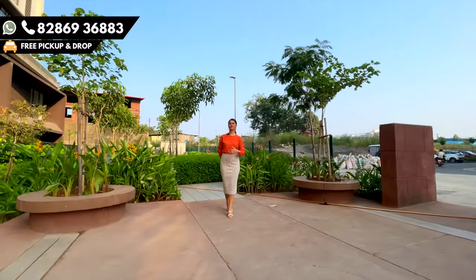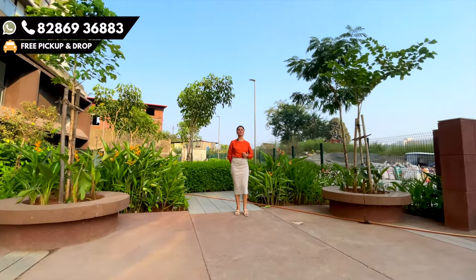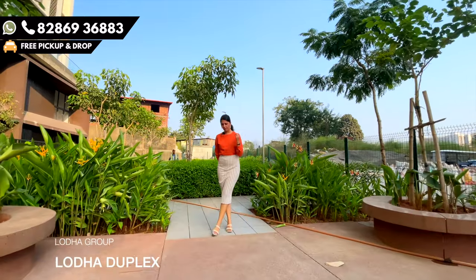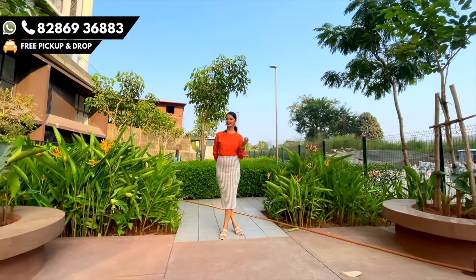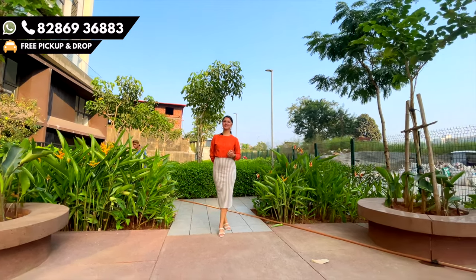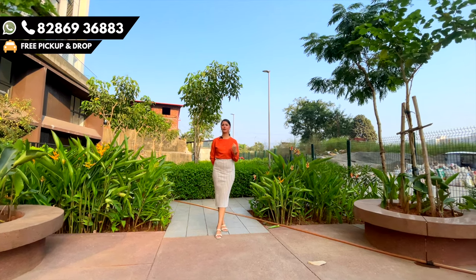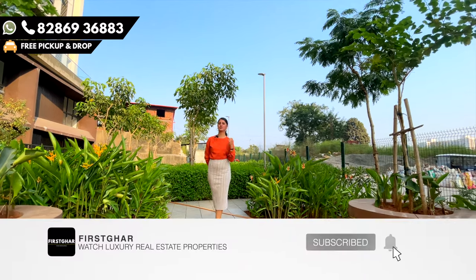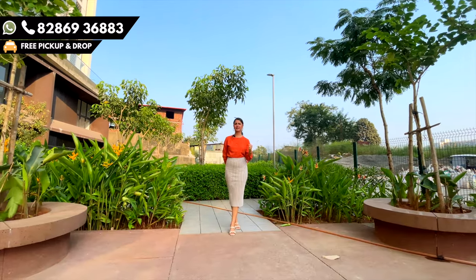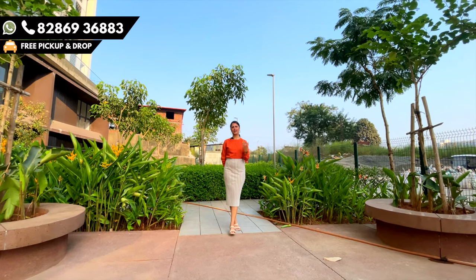Hi and welcome back. Today we are at Dombivli and we'll be talking about the most unrealistic, the most opulent and magnificent apartment that is a Duplex — one of its rare gems. This project is located at the most developing location of Mumbai metropolitan region, that is Dombivli-Shiel Fata Road, and it's the loveliest, very big township that I myself have witnessed till date, that is Palawa Phase 2.